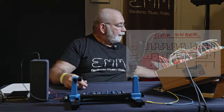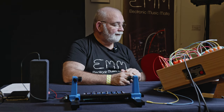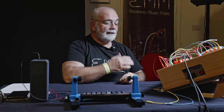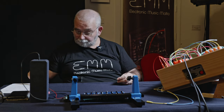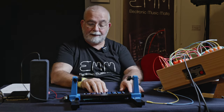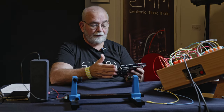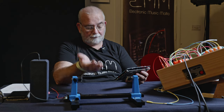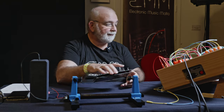Now, why do we put a clock divider into Storbju? Because by doing so, we can trigger other voices or envelope generators or other sequencers also. I can actually use the divider to run a second unit at the same speed, at half the speed, or at one quarter of the speed, so that we can further expand our soundscape.